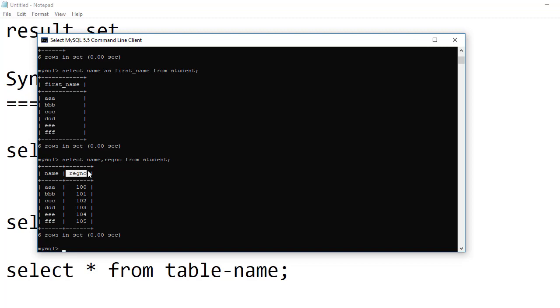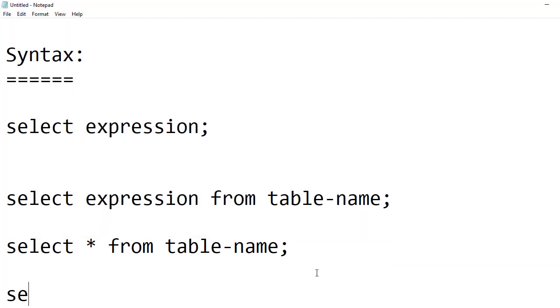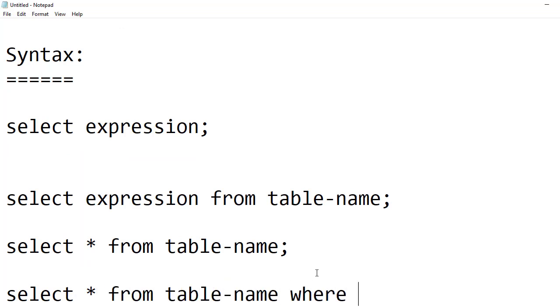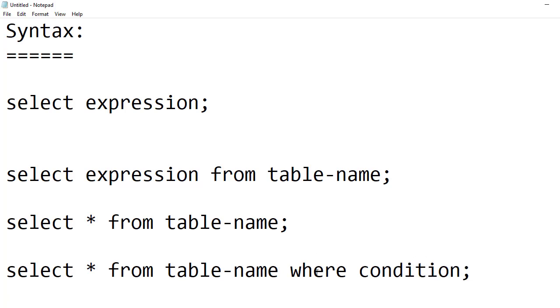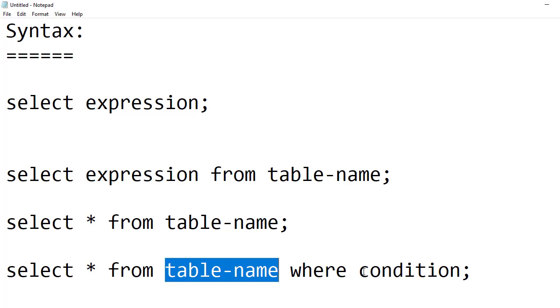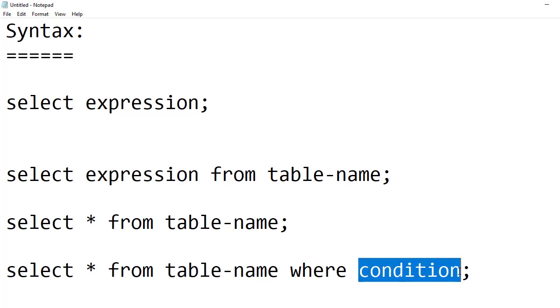If we include a where clause, for example, select star from table name where condition. The third form of this select statement is select star from table name where you can give the condition.